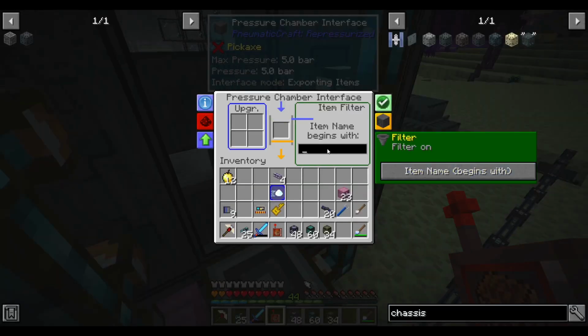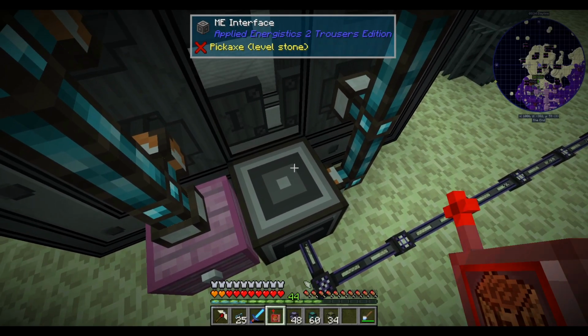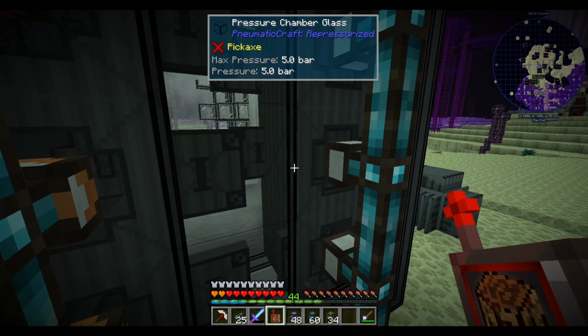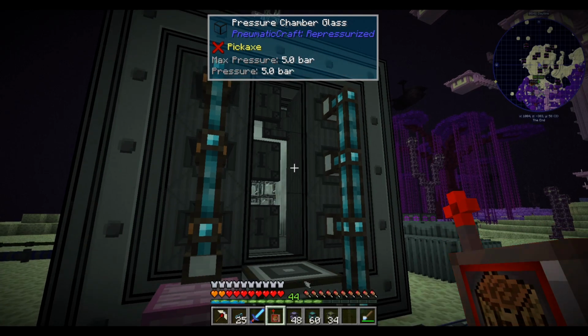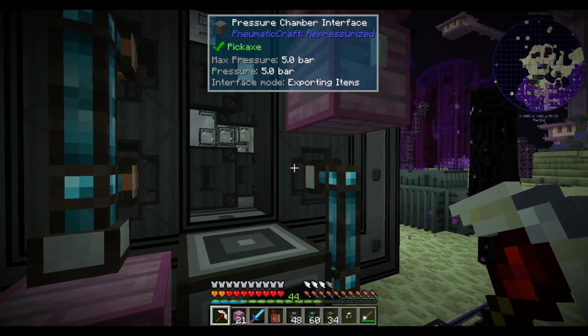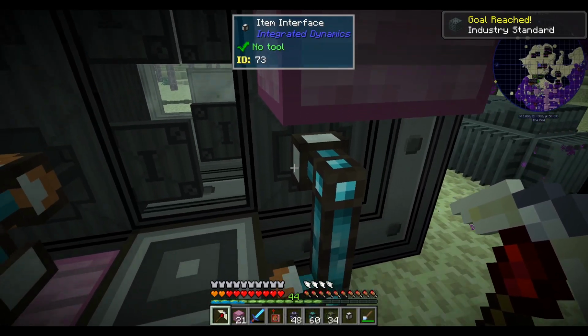Okay, let's just turn you off as well. I wanted to put it into the ME interface. Is that what it's doing now? No, it's still opening and closing doors for some reason. What? All right, forget it. We're only going to use the bottom interface for automation, so the top ones I just have to output into a chest.